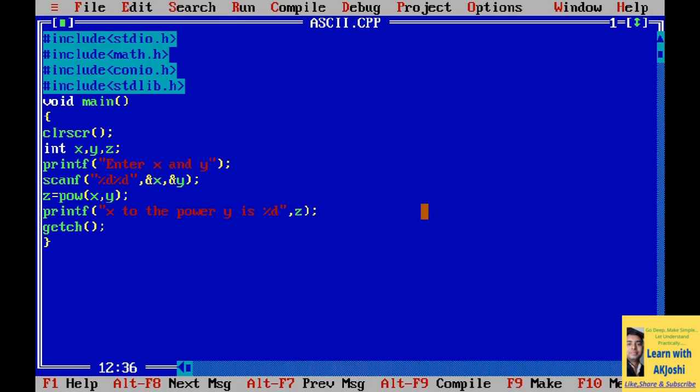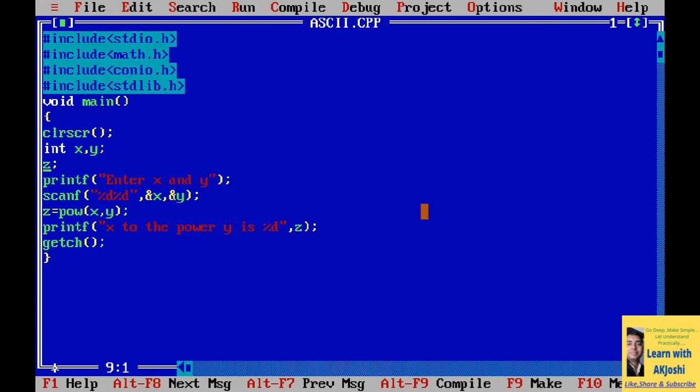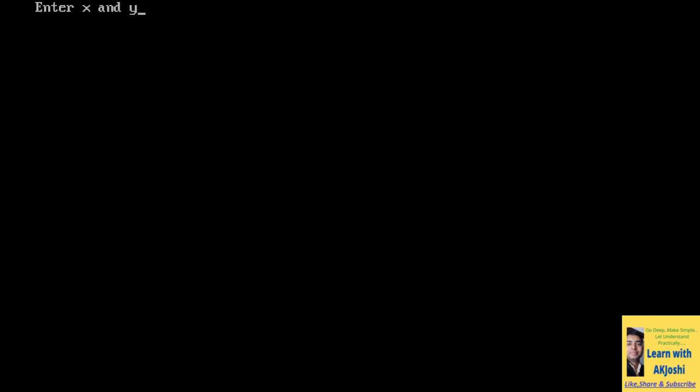तो -32,000 से +32,000 तो सही चलेगा, तो थोड़ा सा इसको बढ़ाना पड़ेगा. x और y में तो कोई दिक्कत नहीं है, लेकिन जो z है, इस z को आप लॉन्ग इंट यूज करते हैं. क्या यूज करें इसको? लॉन्ग इंट. और जब भी आप इसको लॉन्ग इंट यूज करेंगे तो यहाँ पर इंस्टेड ऑफ d we have to write ld, right? Yes sir. Let's save first. So suppose 5 की पावर 8.